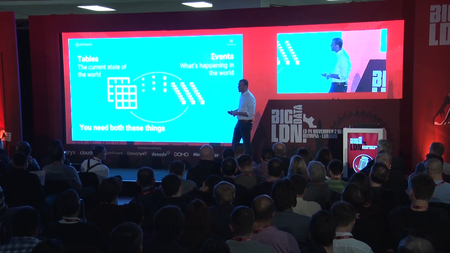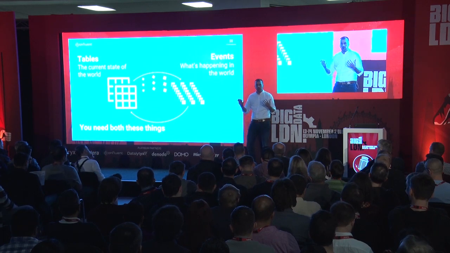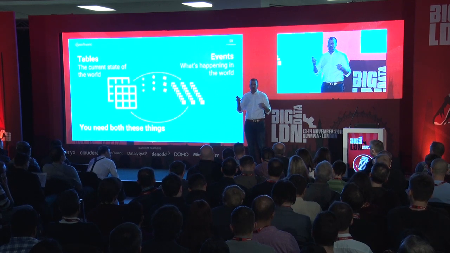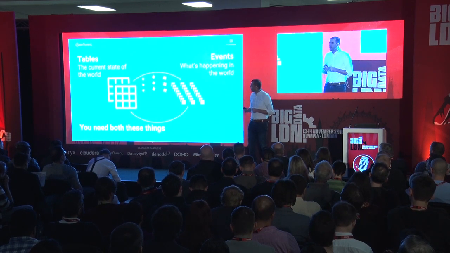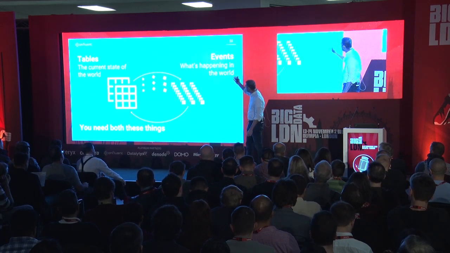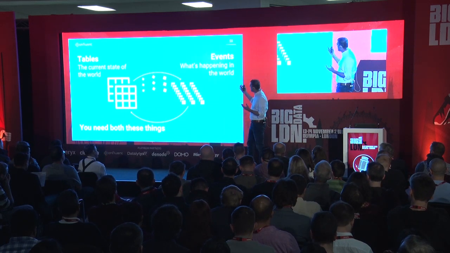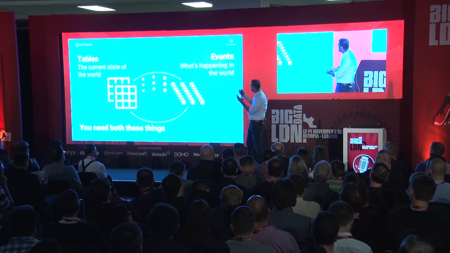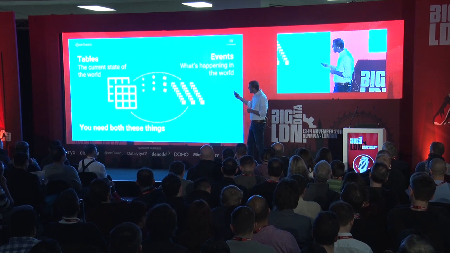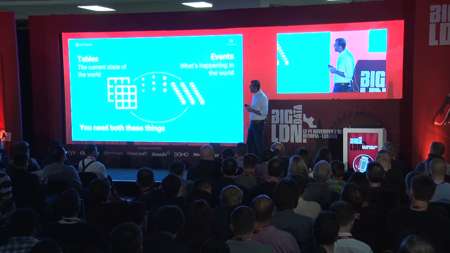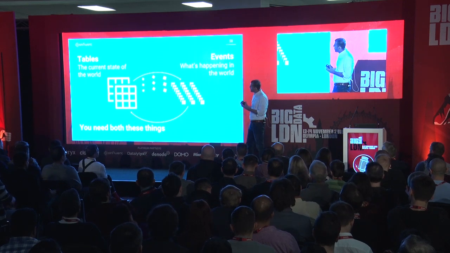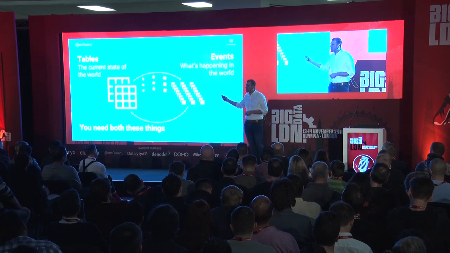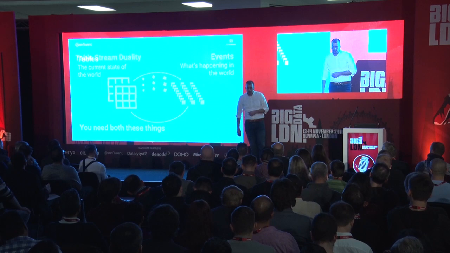But these event streams are what's happening in the world. And that turns out to be almost as important, right? Any application is fundamentally reacting to what's happening in the world, and it's updating the state of the world. And so these two things are really closely connected. Tables and events are closely connected. What's happening in the world impacts the state of the world, and the state of the world causes new things to happen. And so the challenge for applications is to be able to work with both state as well as events and do these things together.